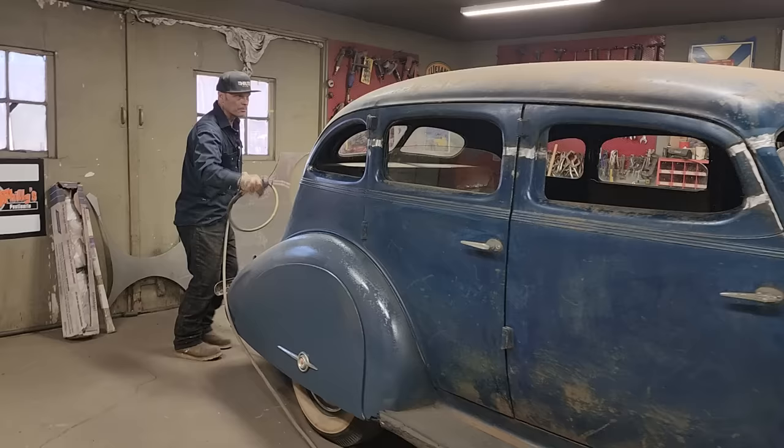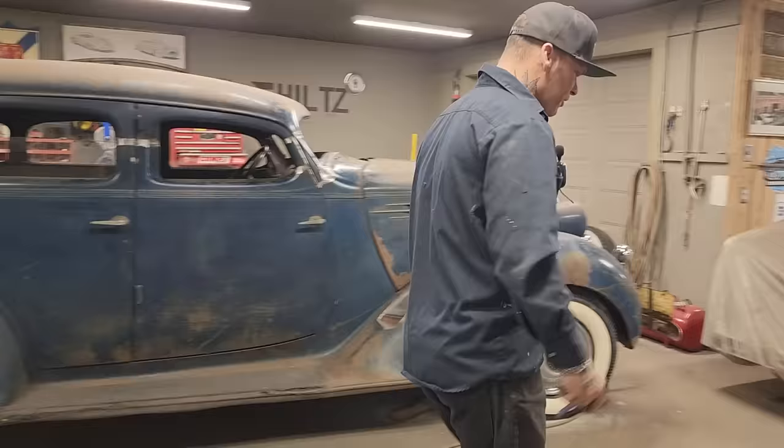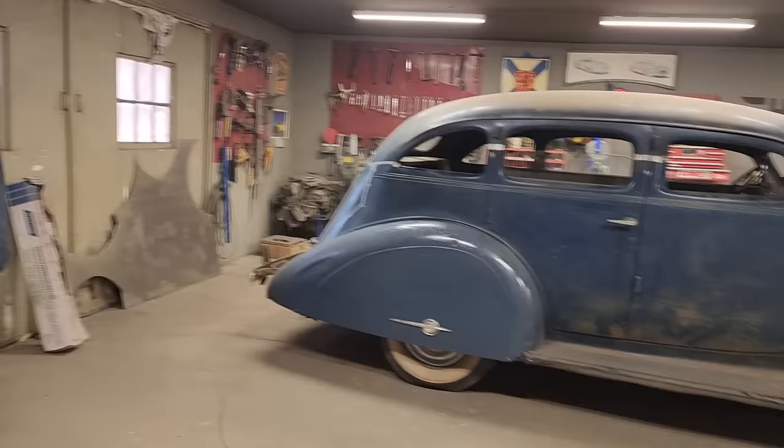You can see on the fender skirts that I did apply the emblem, and I did put the emblem in the center of the wheel. There were a few comments that came in talking about that, and I had done it before the comments came in. I just kind of figured, well, that's round like that, maybe it should fit the center of the wheel. And that's what I did.